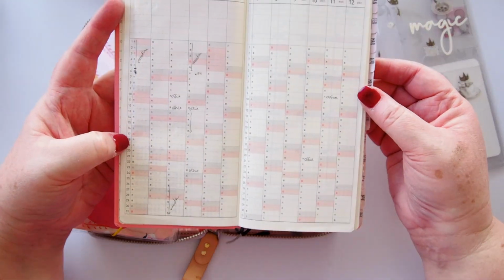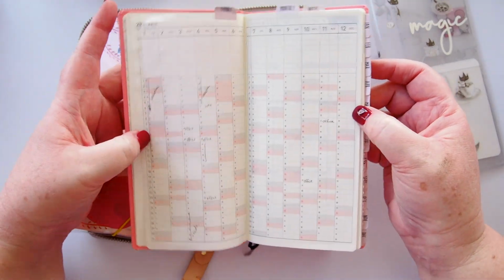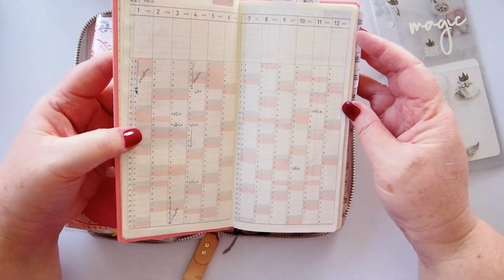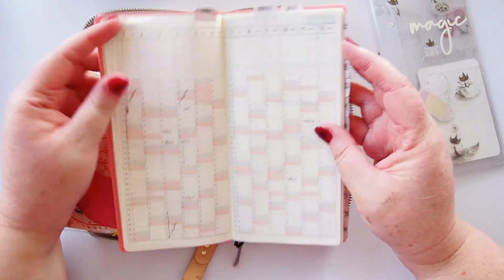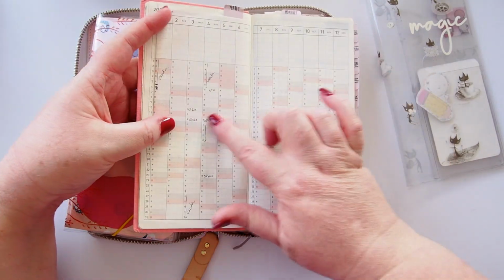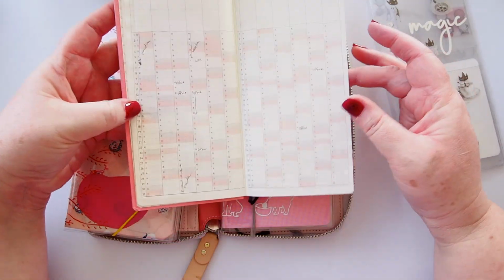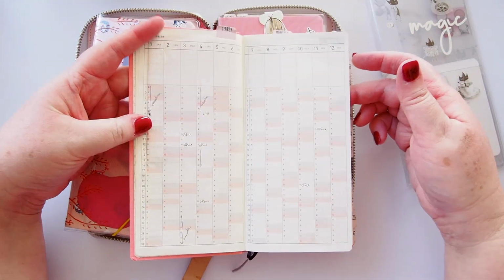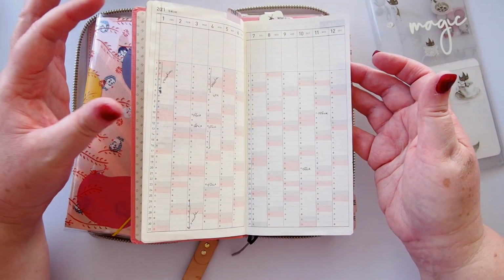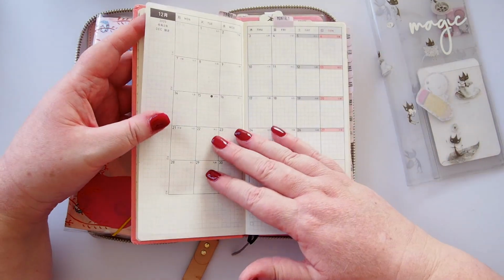We then have this yearly overview, which people use for all different sorts of things. I used it here in 2021. I was working from home a lot because of, well, everyone knows why. So I was just tracking what days I did actually go into the office. There weren't many, but there were a few days here and there. I needed to know that for tax reasons, mainly, so I just thought I would use it for that. It's probably the most I've used this section in one of these in a very long time.